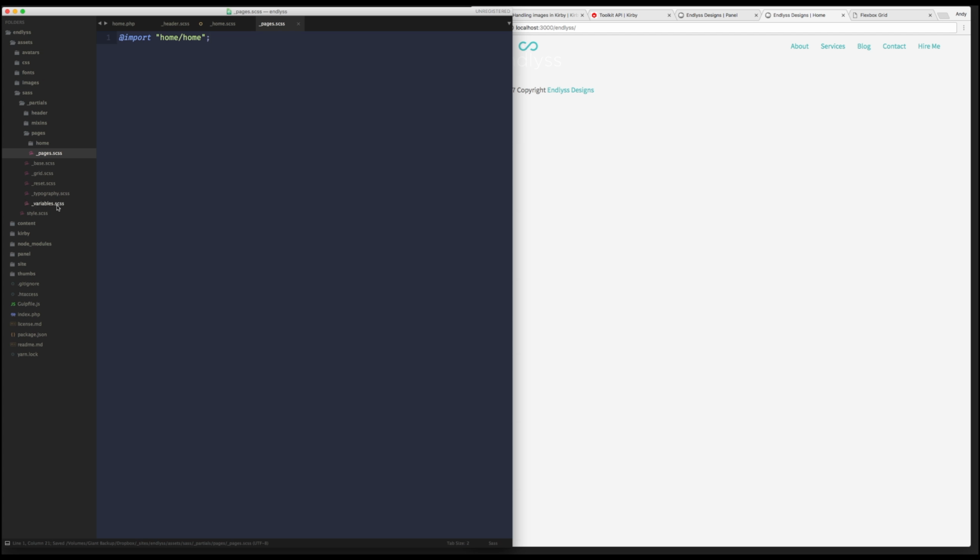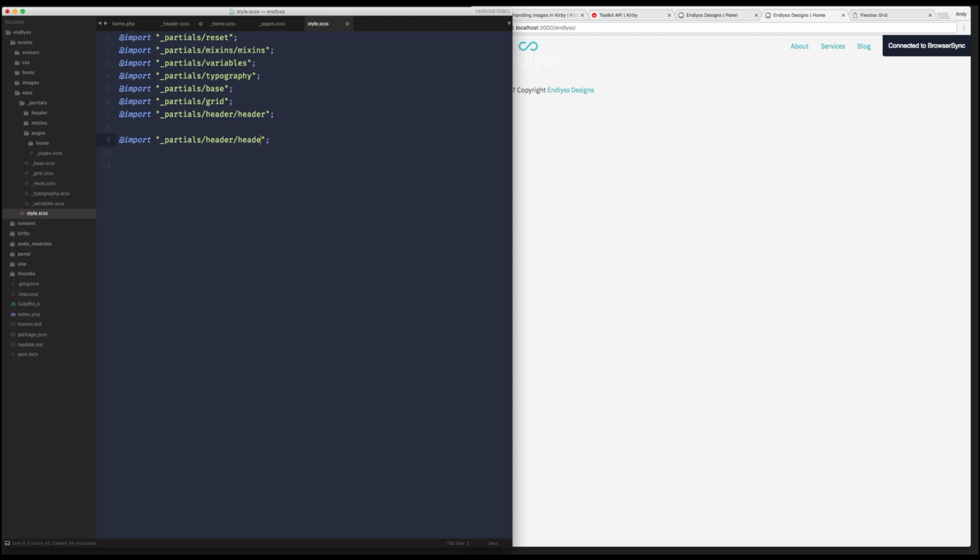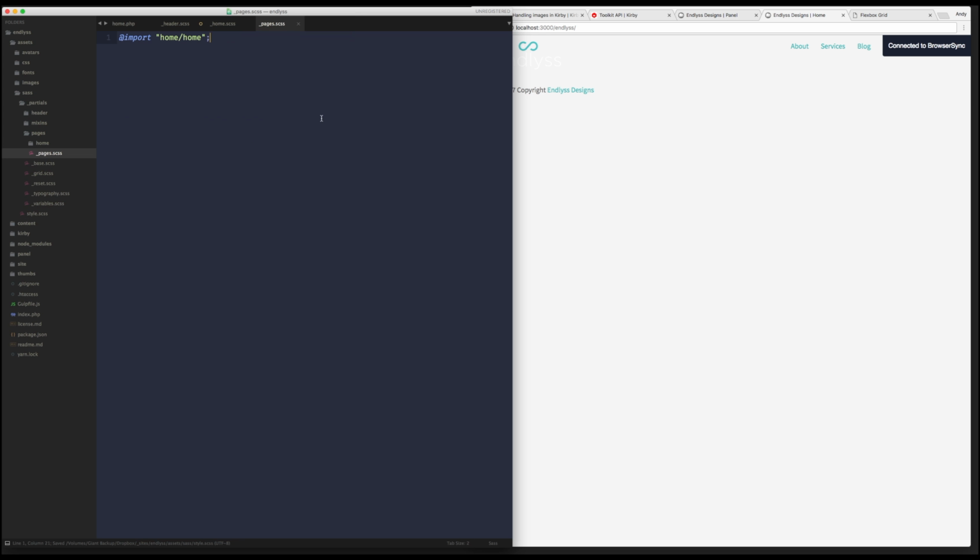Okay, and then we need to actually import pages too into our global style. That's going to be pages, which can be confusing, I know, but if you look at the hierarchy, it makes sense. Save that, home, and then we'll do hero background here.